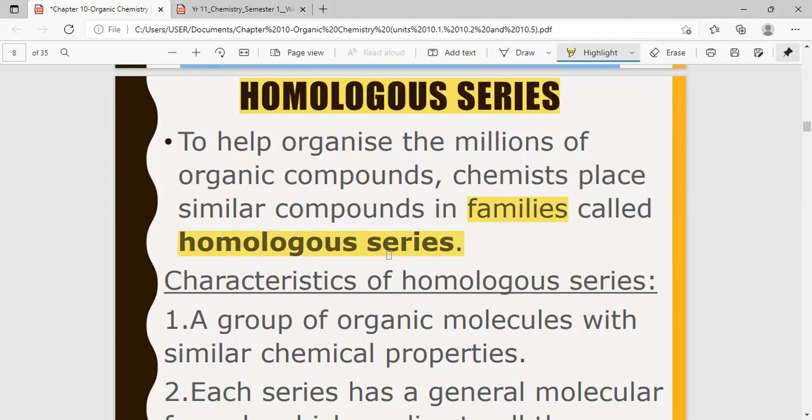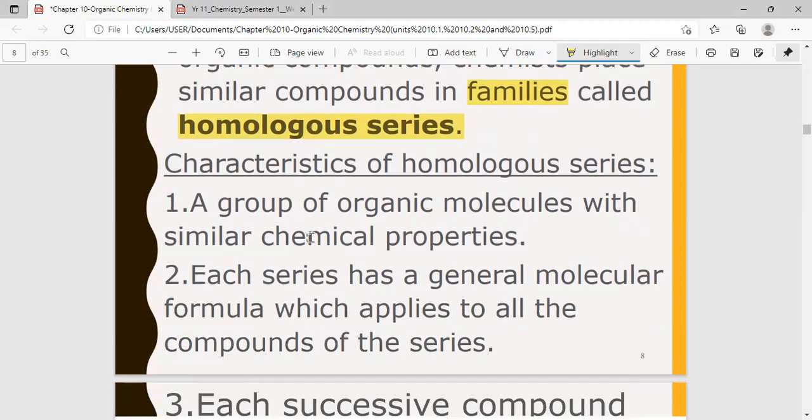For example, if you have to put all of year 11 in one class and just teach them, it would not be reasonable, isn't it? So you have different classes. In 11-1, you study a certain set of subjects, and 11-5 has a different set of subjects. These are kind of classifications. So the organic compounds have been put into groups or families called homologous series. For your syllabus, you will learn about 4 to 5 homologous series. Let's see what the homologous series is all about.